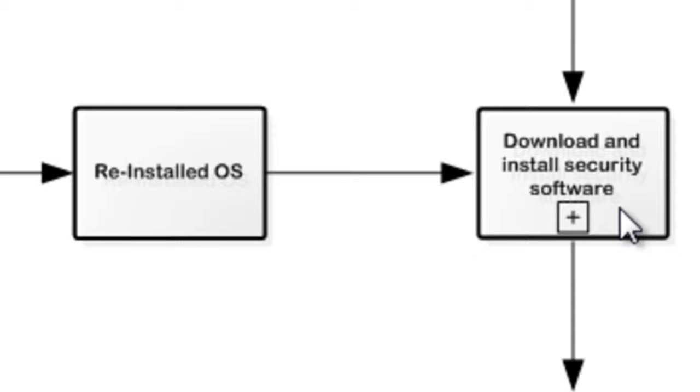Well, the common security software that you might download from the internet will hopefully protect you from most of these things. Hey, I'm being scanned. Let's not allow that. Hey, someone's trying to make a connection to me on this particular port. Not normal. Hey, someone's trying to tunnel something through port 80. That's not normal, etc., etc.